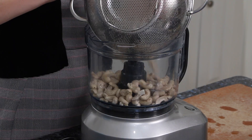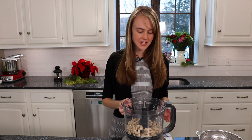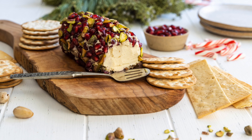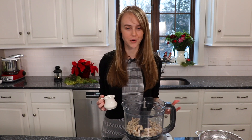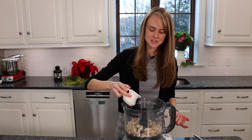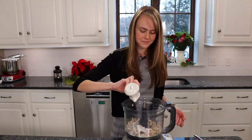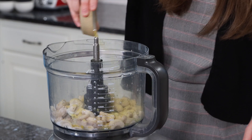In a food processor, we're going to add some soaked cashews. The reason I like to use soaked cashews is because it makes it a lot easier to blend into a very creamy consistency. It also takes out some of that cashew flavor so you can work more with it and add in the flavor you want. Next, we're adding in some lemon juice. I like to add in some coconut milk — this helps it become super creamy. Some nutritional yeast flakes help give this a cheesy flavor, and a little salt.